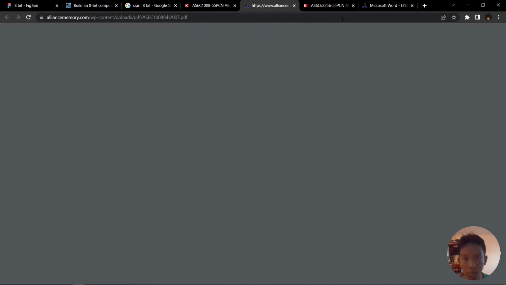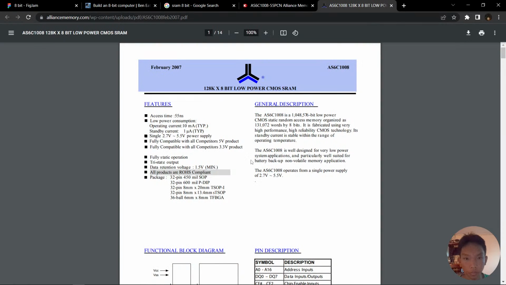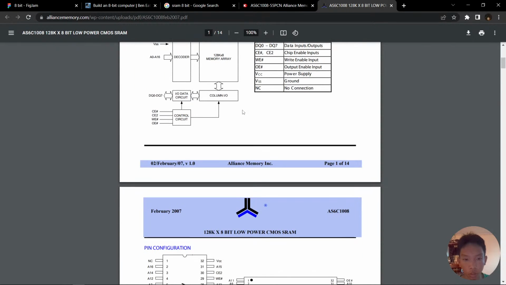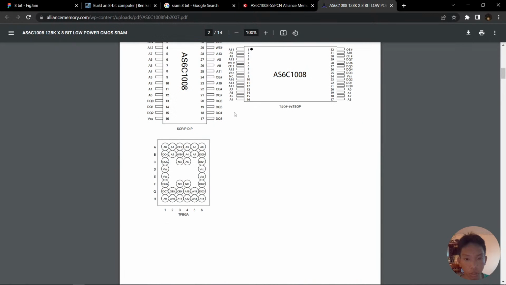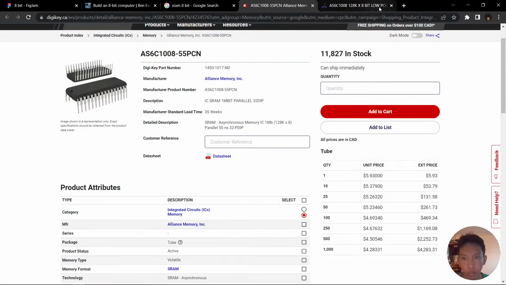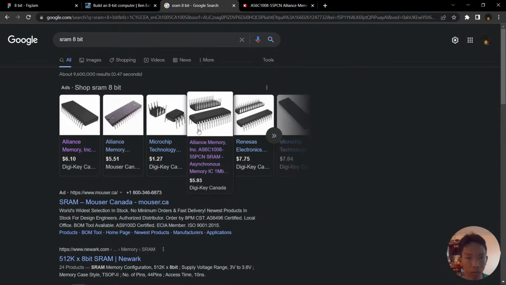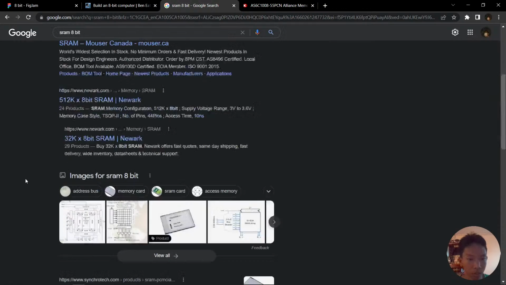Let's check out this one. This one has a lot more memory size than the last one. Yeah, so that's what we're going to use.